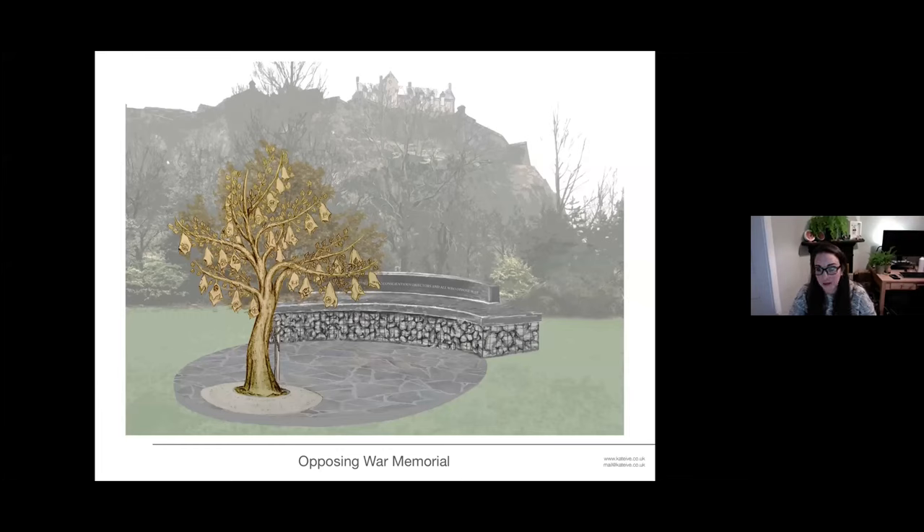As Leslie said, we have been offered two sites in Princes Street Gardens in Edinburgh by the council, and this is the preferred site — to the right of the Ross Bandstand as you're looking at the castle. The design brief was to create a memorial that can sit in amongst the heavy dark war memorials in the gardens and create a contrasting dialogue with these war monuments through its form and patina, whilst recognizing the history of conscientious objection and the importance of peace building. The brief was to be open, accessible, non-judgmental and inclusive, and the memorial is to be cited within a designated reflection space.